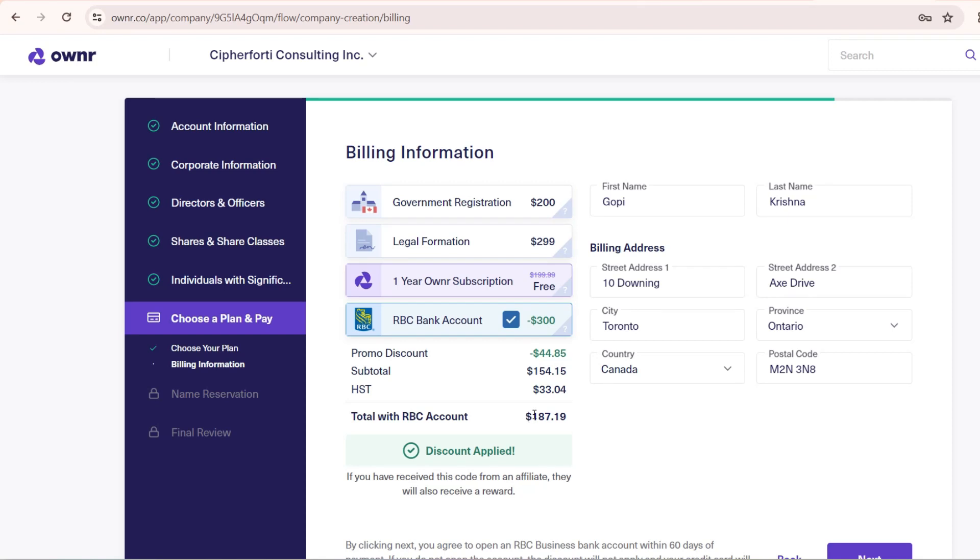The total you see here comes to $187.19, which is less than what you would be paying as a government registration fee, so you save on that and also you get this minute book for free. Hi friends, in today's video you will see how you can set up your business in Canada — as a corporation, named or numbered — in less than 10 minutes in simple easy steps, and you will pay less out of pocket than you actually would, and get some additional benefits by going through this process.